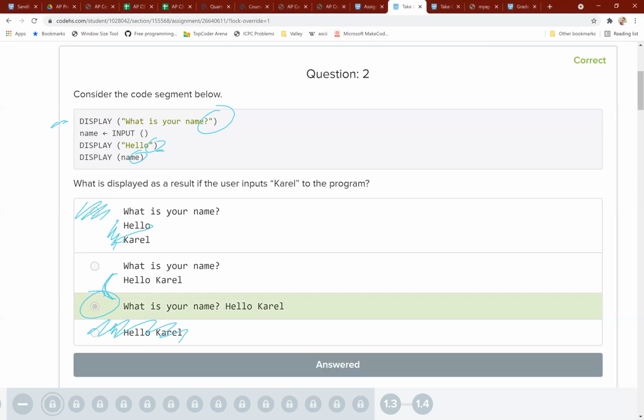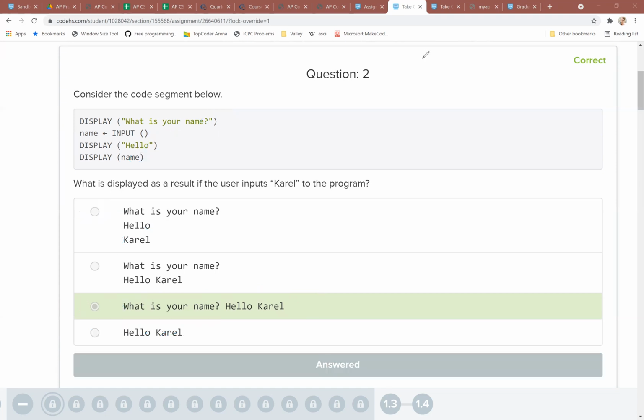Correct. Okay, so under no circumstance here are we going to the next line. We did not print any new line characters. When we did that input, the user typing something in and hitting enter doesn't cause the input or the output to go to the next line. So our full output is all going to be on one line here. What is your name? They type something in. We say, hello, Carol. Make sense? All right.